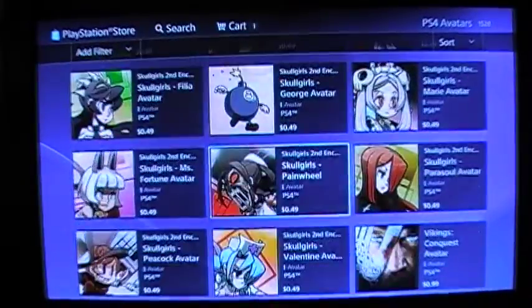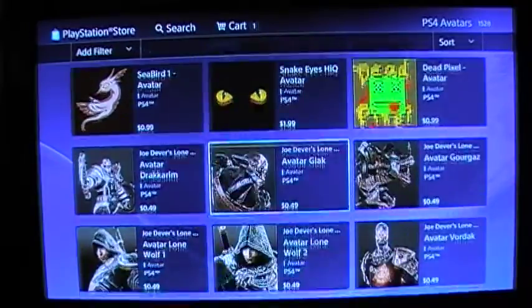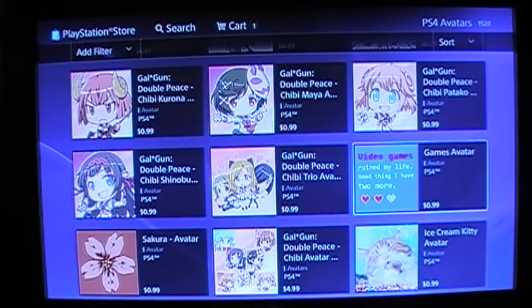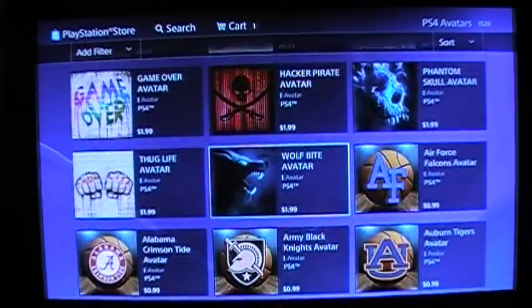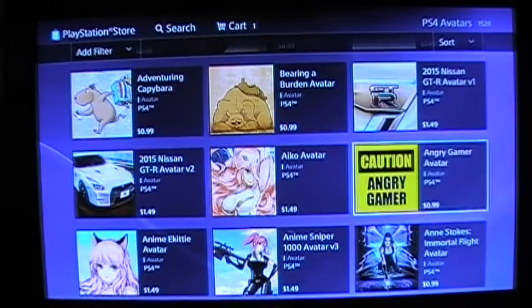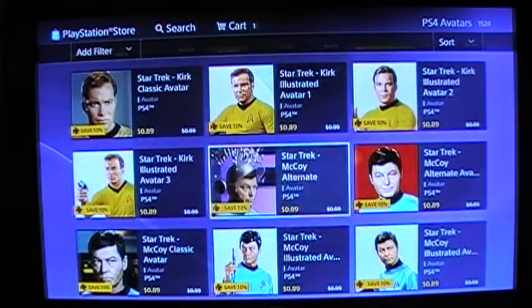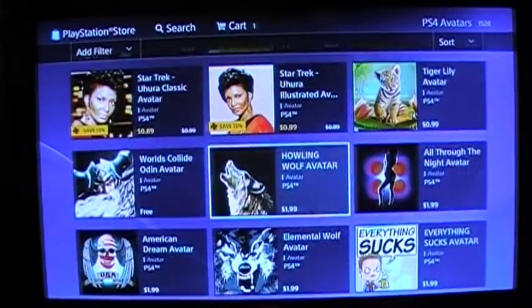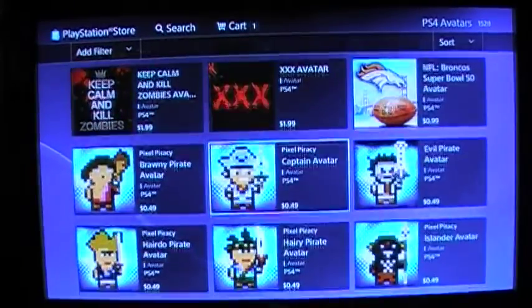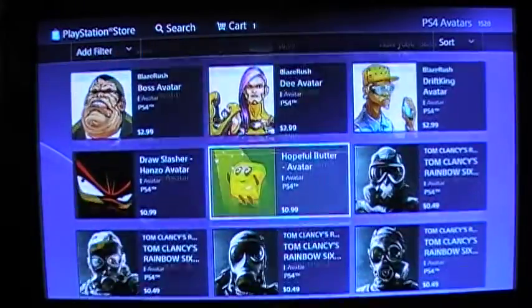You've got some baseball avatars. You've got some hockey avatars. Video games ruined my life — good thing I have two more. Caution, Angry Gamer — that would be good for that angry game nerd. Gamer Girl. Pro Gamer. Spock — live long and prosper. Rest in peace, my friend. I think he passed away just last year. Hopefully I'm not wrong, because I would feel completely bad if I was.